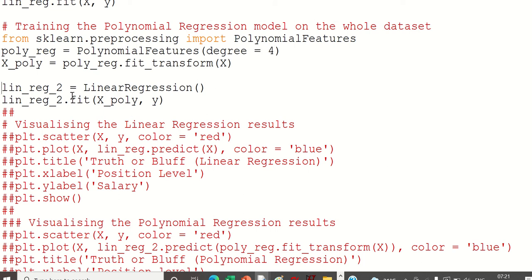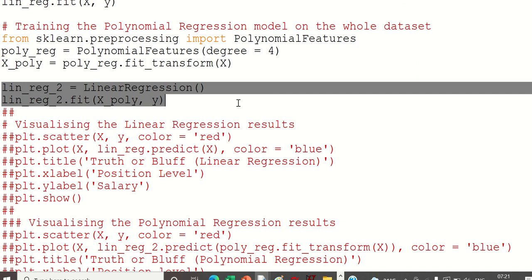Next, everything after this is exactly similar to simple linear regression or multiple linear regression.